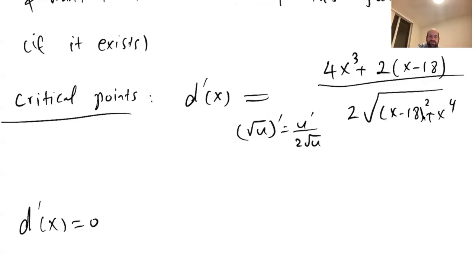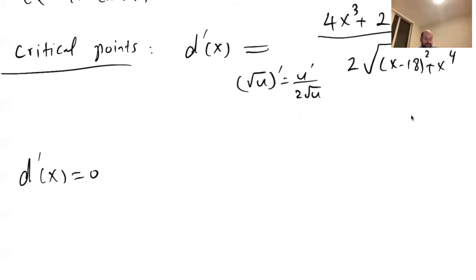If the first one is 0, the second one is positive. If the second one is 0, the first one is positive. So we have a square root of a positive number. It's defined, and d prime will be some number on top over some positive number in the bottom. So d prime of x exists always. Critical point means either a point where the derivative does not exist or the derivative equals 0. So the derivative exists for every x, and we just need to find the points where d prime is 0.